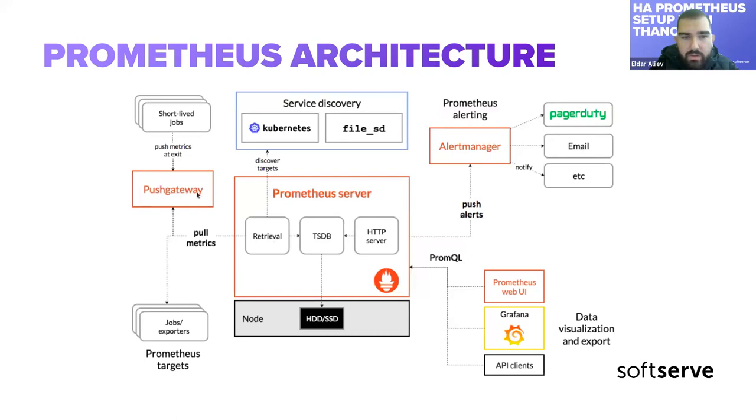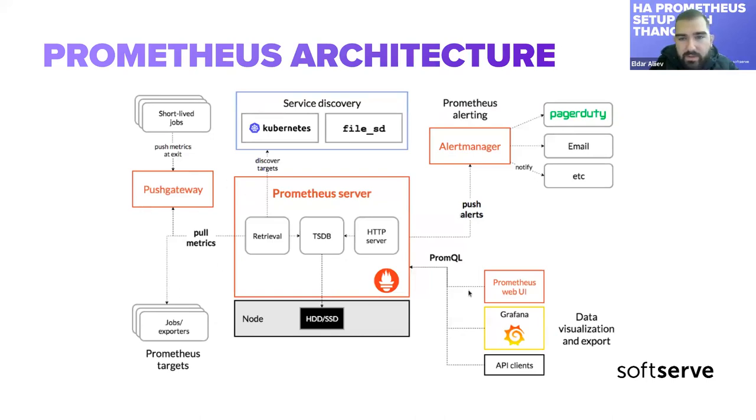But the push gateway also allows you to write metrics to Prometheus. We usually use it when we have some kind of short-lived jobs, and Prometheus collects the metrics periodically. Sometimes it happens, for example, that Prometheus collects metrics every 30 seconds, and our job lives just 1 second. In that case, the push gateway is a great way for us. You will understand why we are talking about this component. It's optional, but it's important because we have a similar component in Thanos and a different architecture based on that.